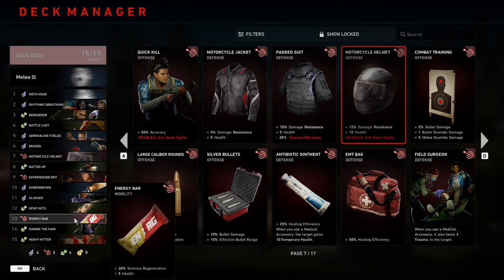Number 13 is going to be Energy Bar, which gives us plus 30% stamina regeneration and plus 5 health. Now, this one seems pretty self-explanatory. We are completely just a stamina-based deck. We really don't care about our ammo. Our stamina bar is our ammo bar, essentially, so getting that to refill even faster is essentially just getting extra reload speed for any of our guns.